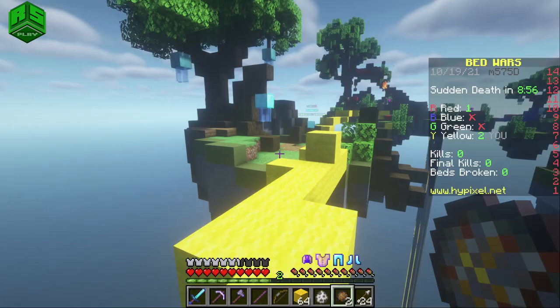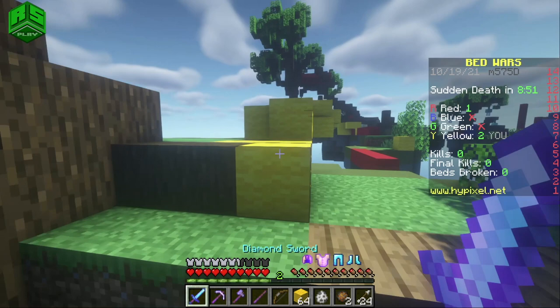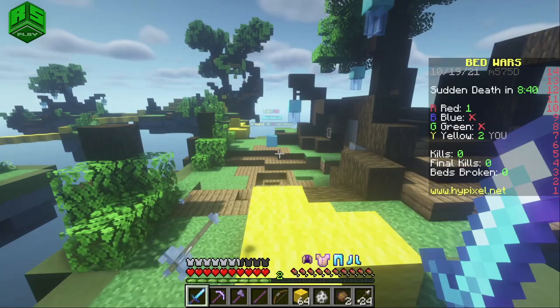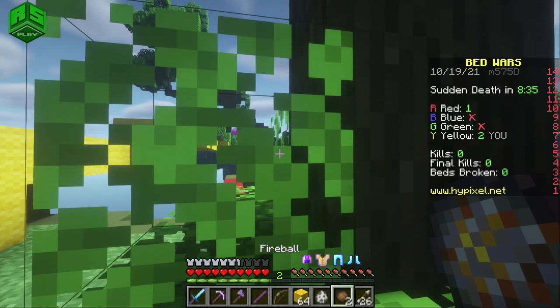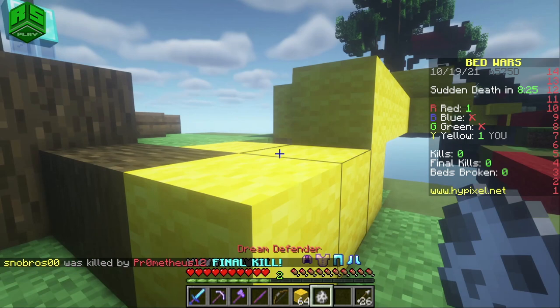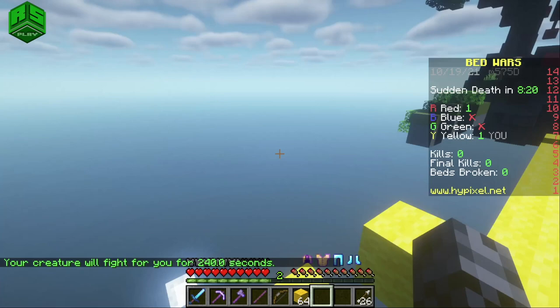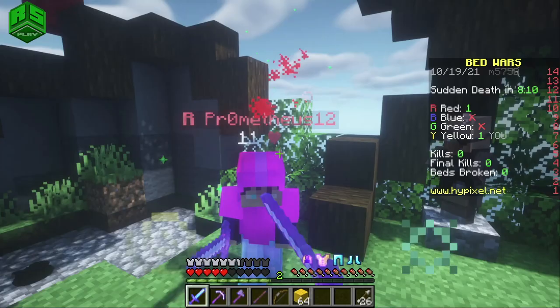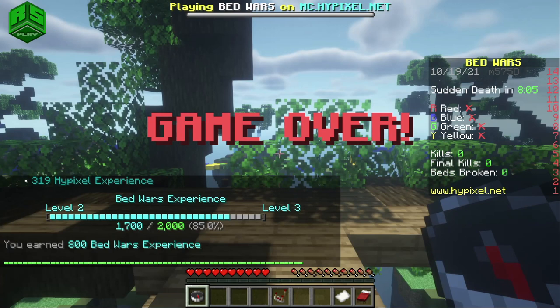Okay, you know what? No, I'm out of here. He's trying to kill me. We need this right now. Let's go, Dream Defender. Come on, Dream Defender. No. Oh, come on, guys. We just lost against him. Oh my god.